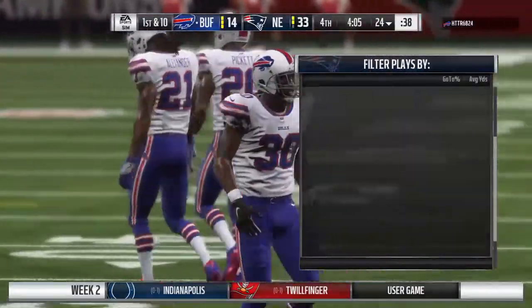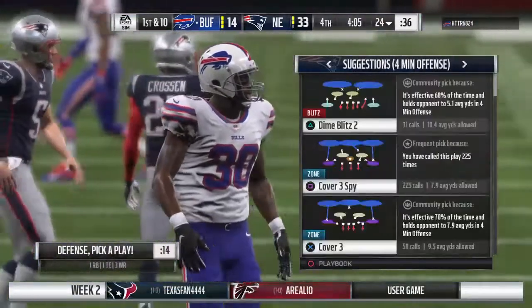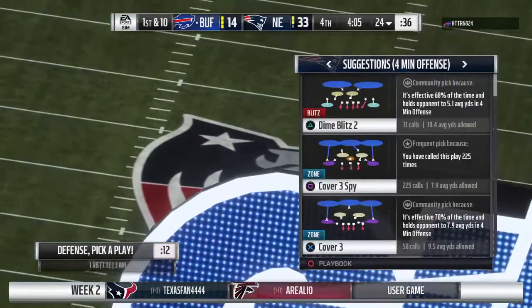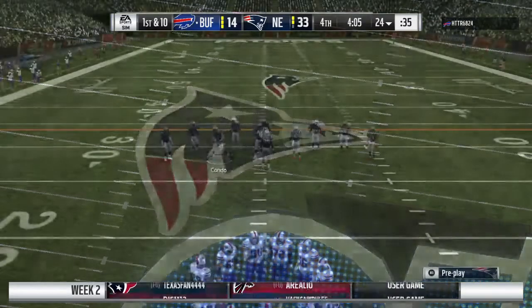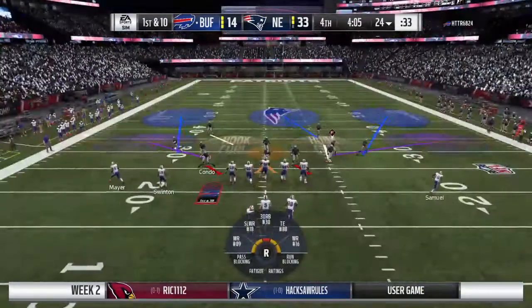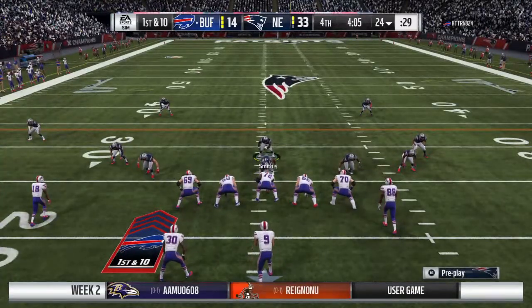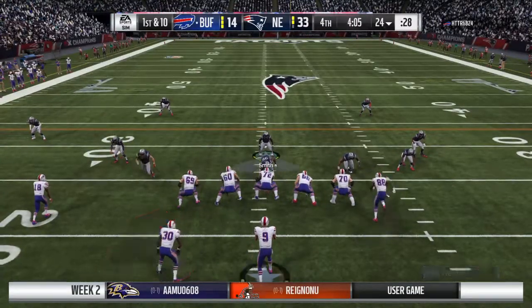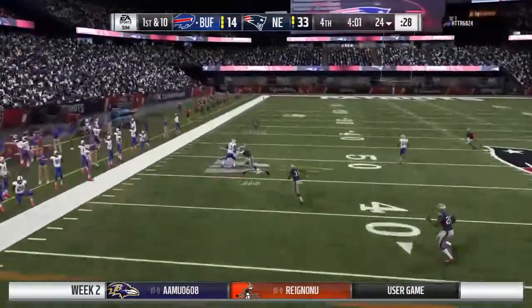And the Bills will take over the football with a 1st and 10. Now the Bills offense gets ready to head back onto the field. And for them, a touchdown their last go-around. Obviously, they'll be hoping to do that again. And when you start plotting for this drive, you don't go away from what you did before because that worked. But you have to be prepared for wrinkles and counters because you know they'll make some adjustments.